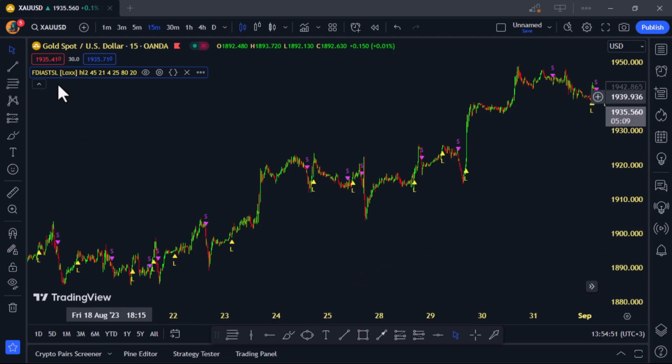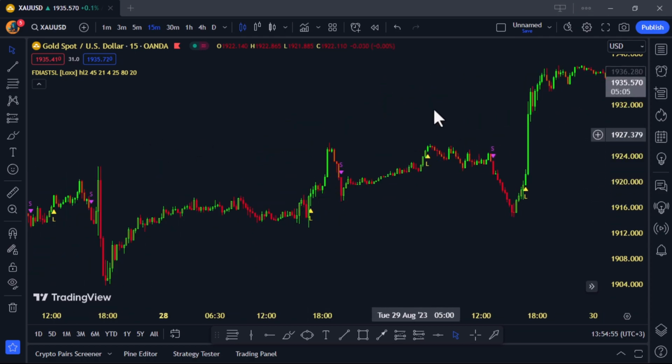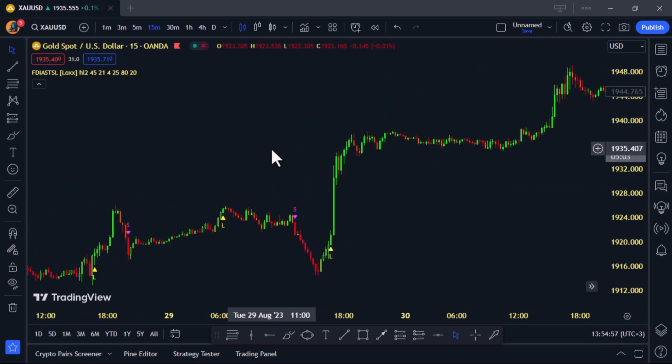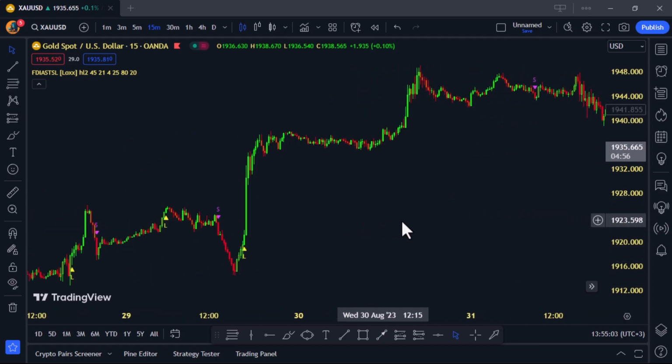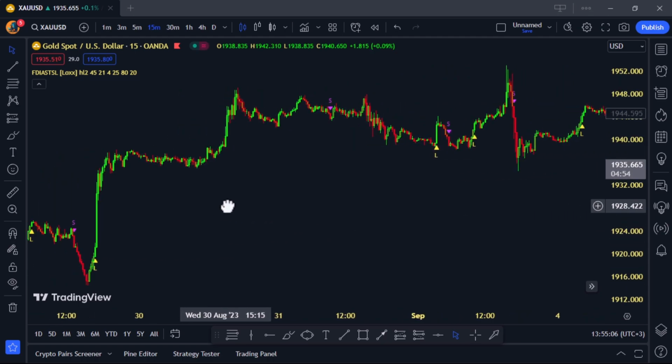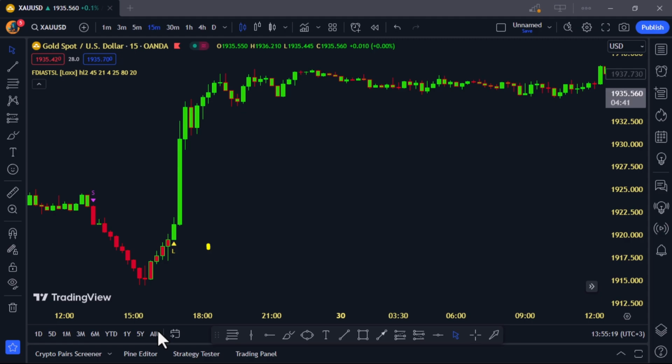Okay, now that we've optimized the indicator settings, keep an eye out for the letters L and S. Of course, L stands for long and S stands for short, appearing above or below the candles for trade signals. For example, in this chart, we see an L appear, and entering a buy here could have led us to some amazing profits.